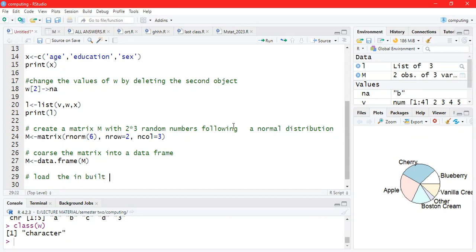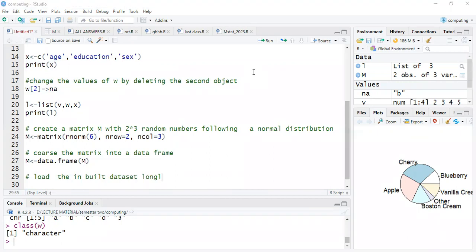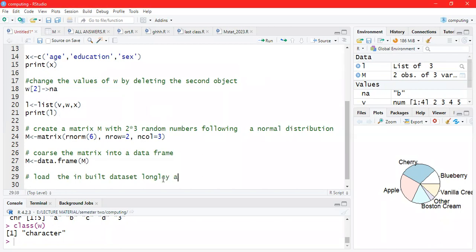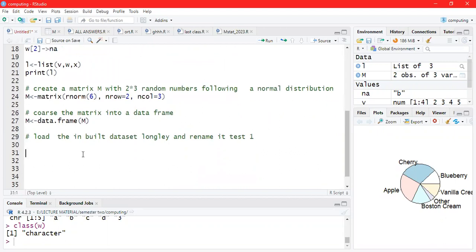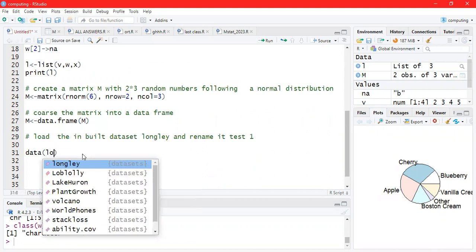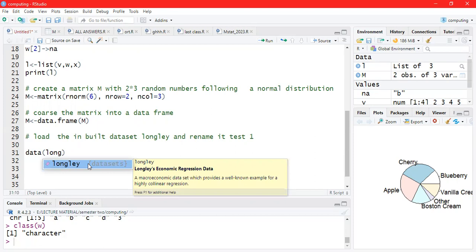You load the inbuilt data set longley and rename it test one. To answer this question, of course, we first have to call it. So we first call the data, longley.